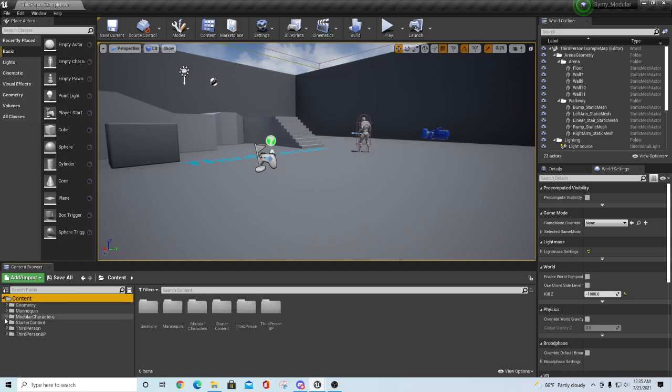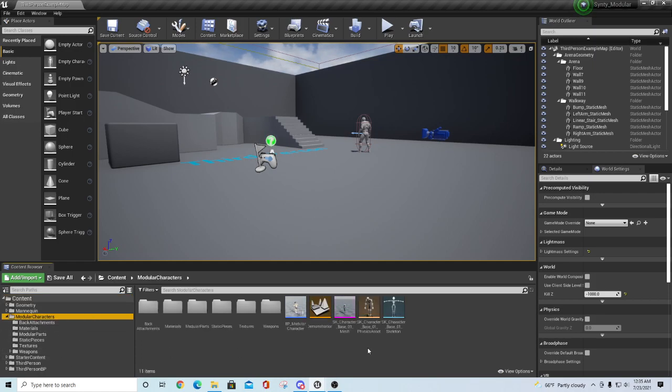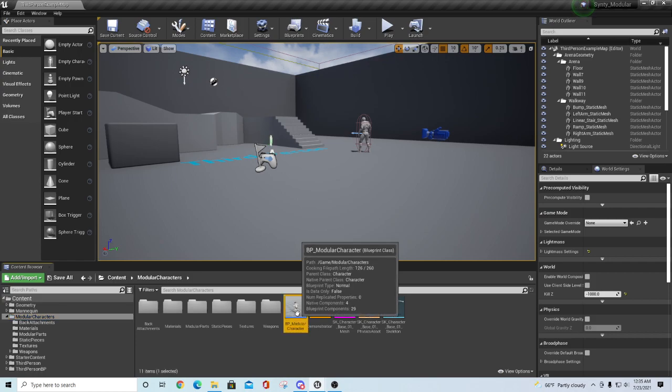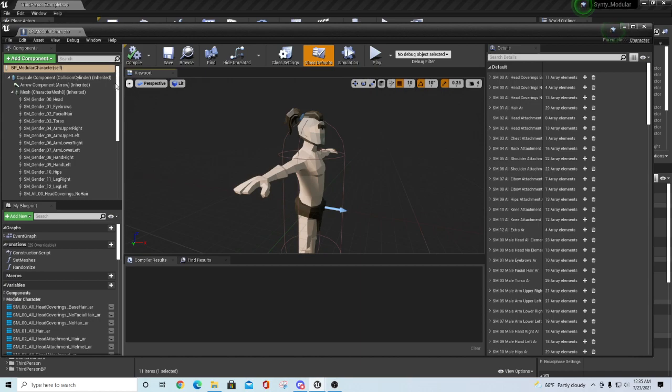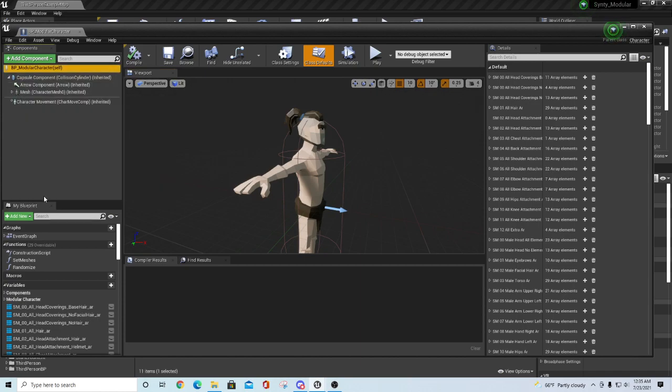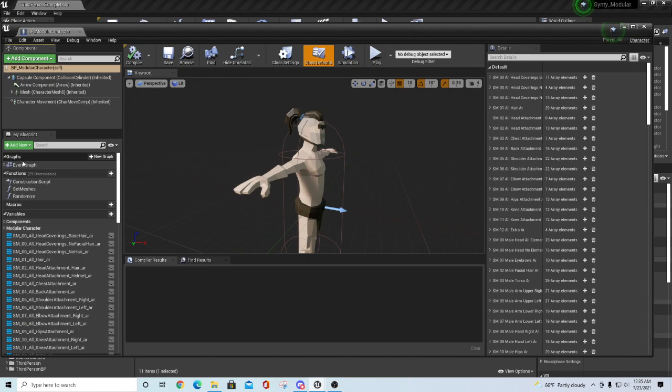So now that this is loaded into the project, I'm going to go into the Modular Characters section, and under the Modular Characters you'll see that you have a BP for the modular character. This particular blueprint has all of the logic in it for creating a random character. Let's let this load real quick. Takes a second the first time. If I right click and say close other tabs, we can actually go through and look at this a little bit easier without all the noise. And you can go down to where the My Blueprint section is and pull that up.